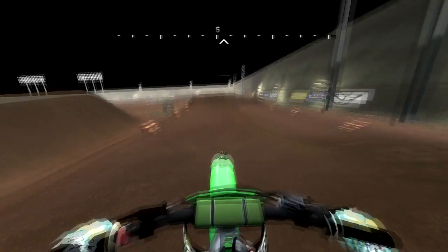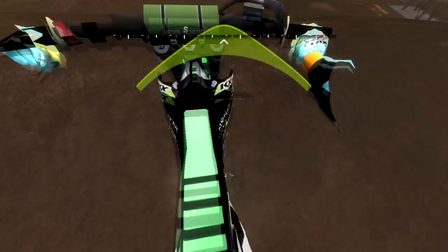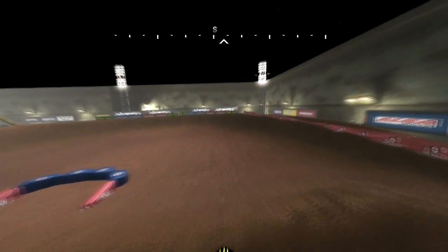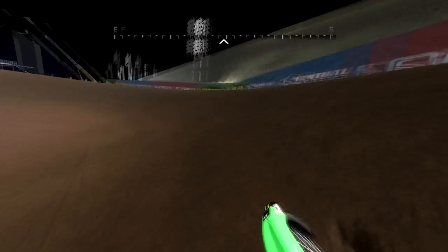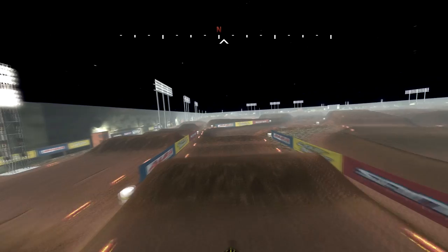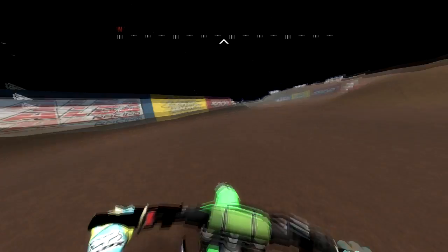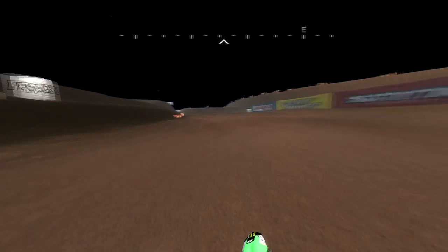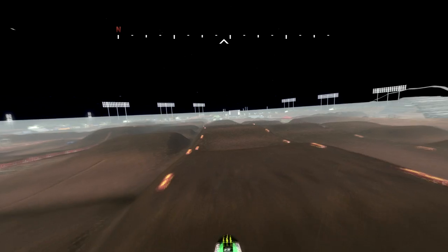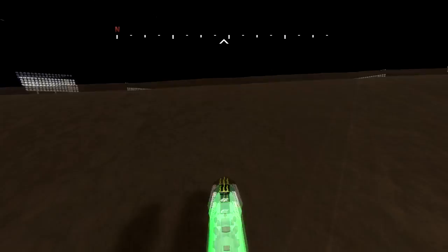I should take the high line this time, which I think is the exact same rhythm section, just repeating itself. And I cocked that up, which is okay, because this isn't really too big of a jump there, so you kind of do need to slow down. So we're going to go far wide on the outside here to get as much speed as we possibly can. Just triple and hopefully double, maybe? Okay, like double, but we hit our back tire, so tire tap there. Anyway, I think we're on like double to step on, not wheelie. And the face. Nope, we're good.